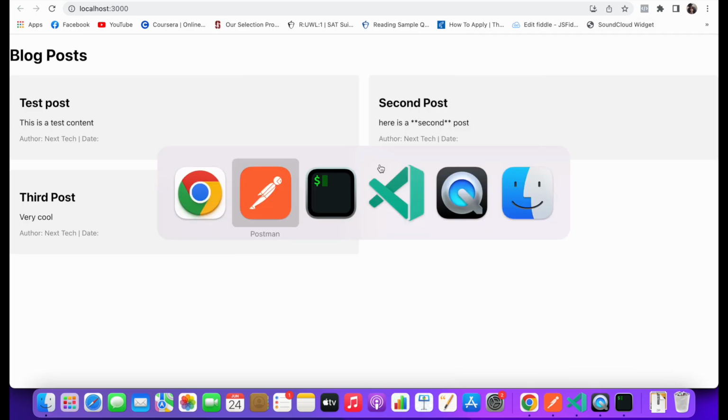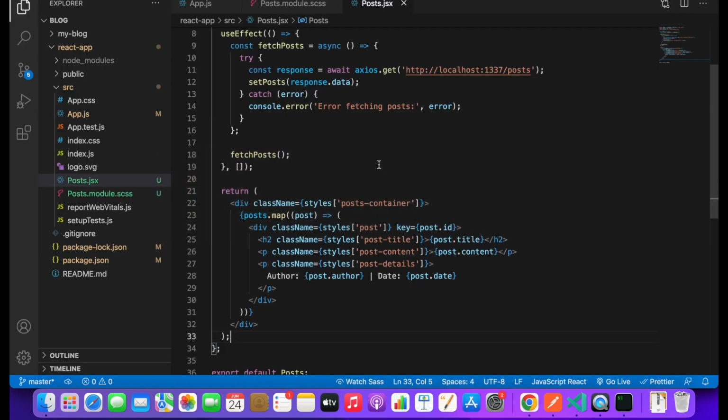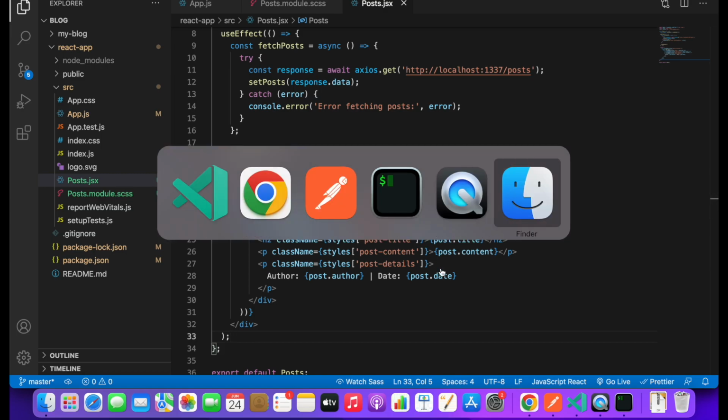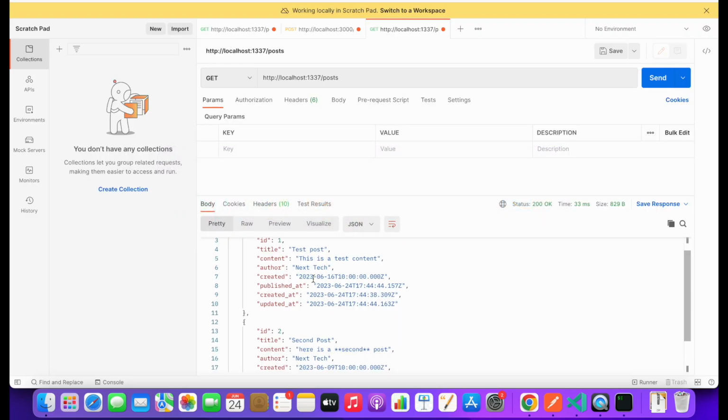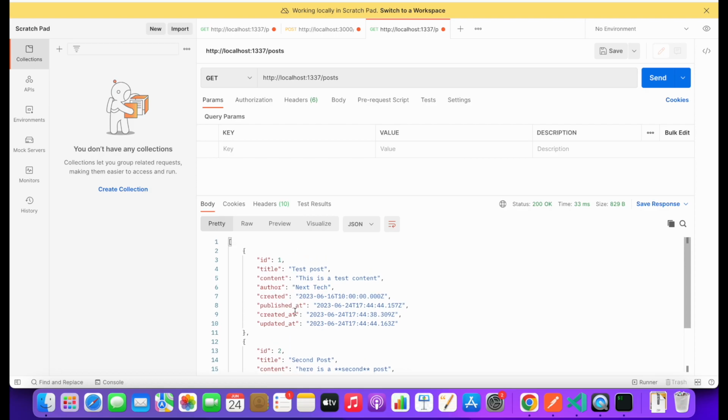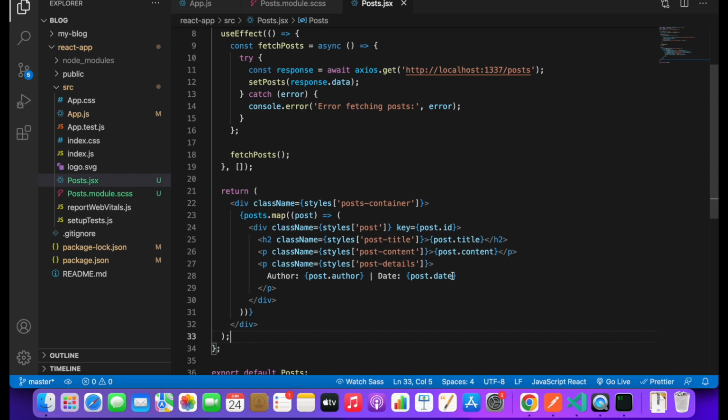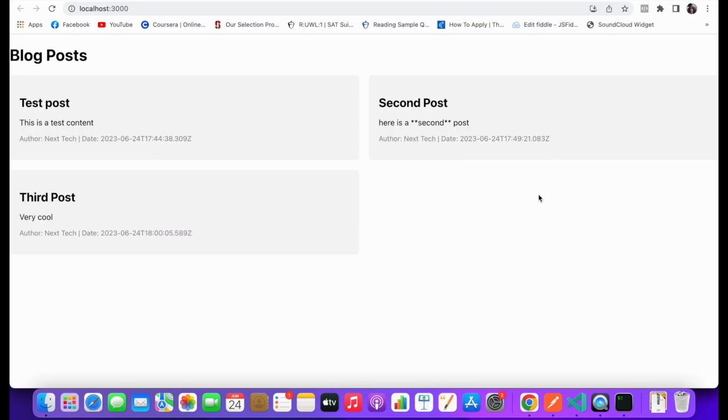Let's take a quick look at what's wrong with our date. If we go to Postman and check the date, I think it's using the wrong field. We actually don't have .date, it's createdAt, or we can use updatedAt, and it looks like it is working.